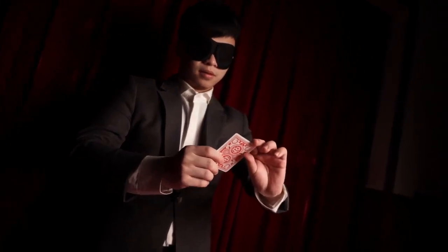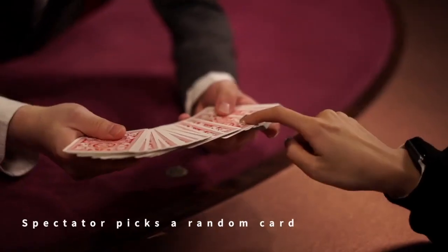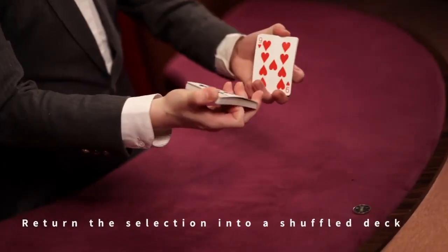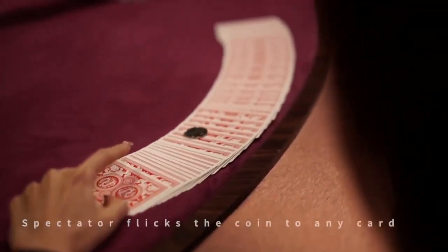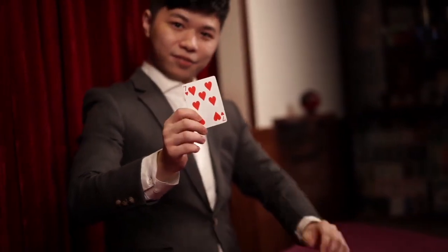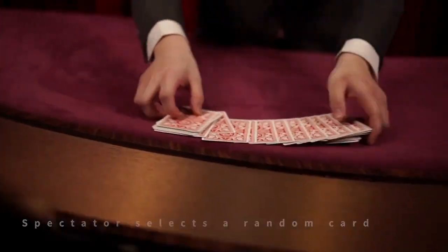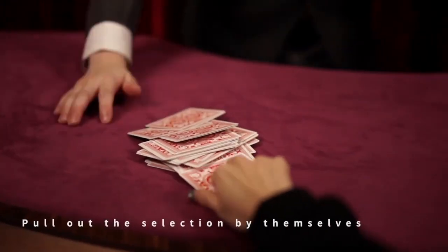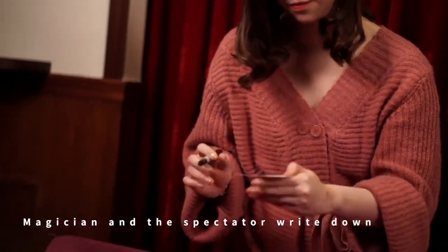Now this long and short deck has several advantages that you can't get with a normal deck. One of the big advantages is it's in Mnemonica. The download will point out over and over again how this is such a clever, groundbreaking customization of a deck that everybody knows. But then watching the download you'll realize that that principle isn't used once in any trick. It's like it's been put into the deck so that you can tell people how amazing it is, even though you couldn't figure out a trick to use it for.